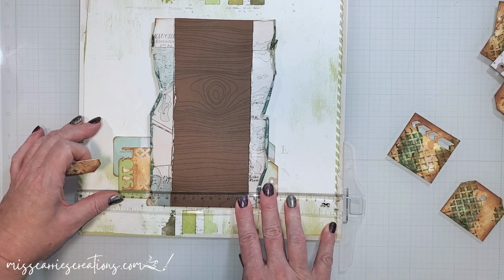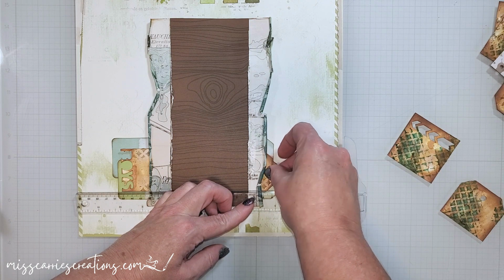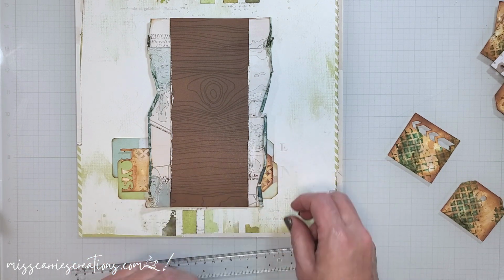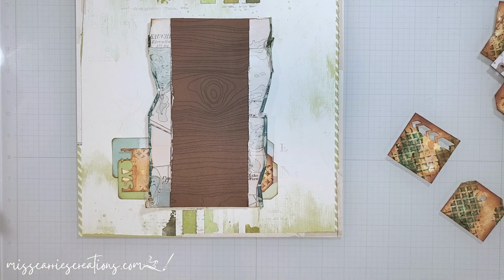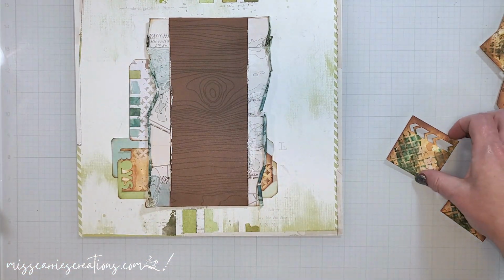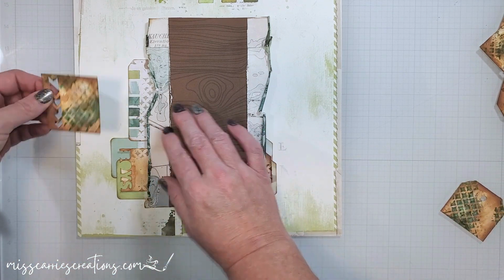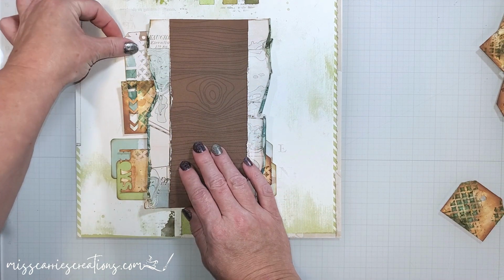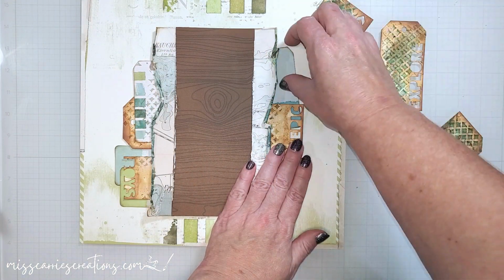Off camera, I adhered the pattern paper strip to the page, and now I'm working on placing these tags down once again. After the color was added to the tags, I decided to move them into different locations. I realized that my original design wasn't quite working out.